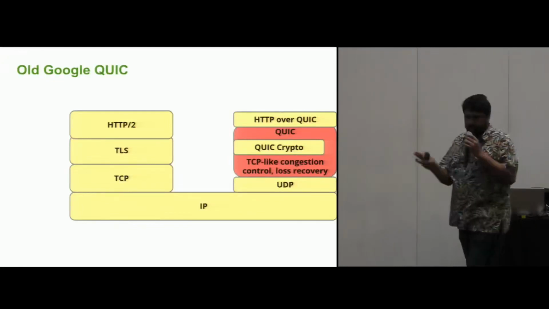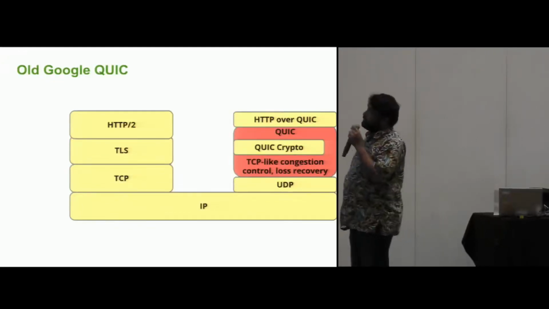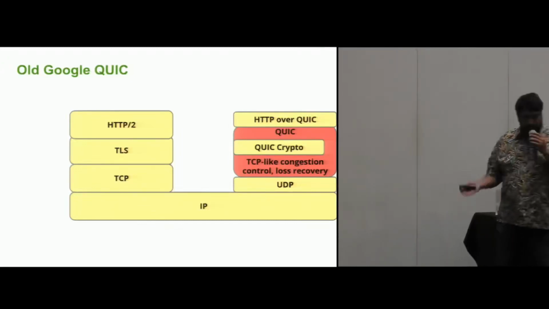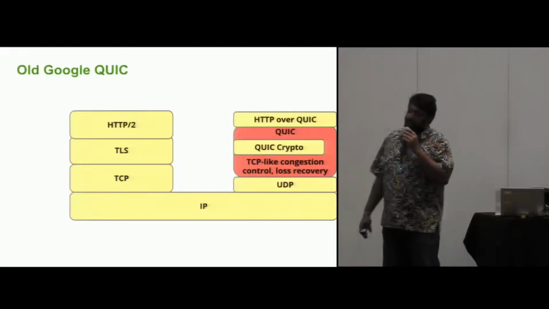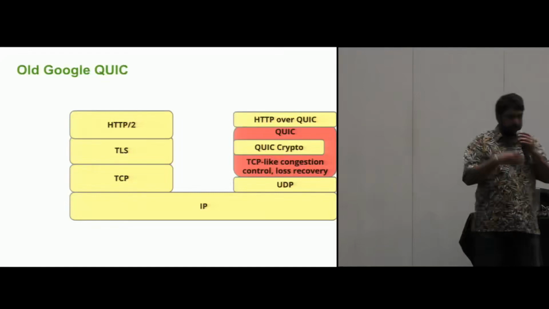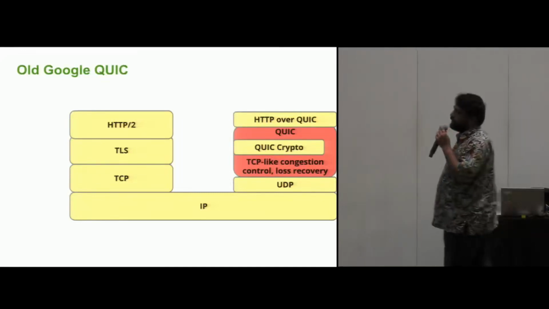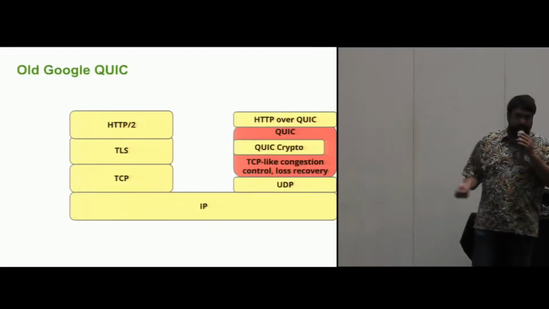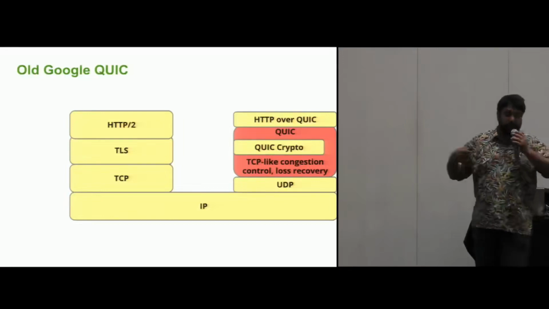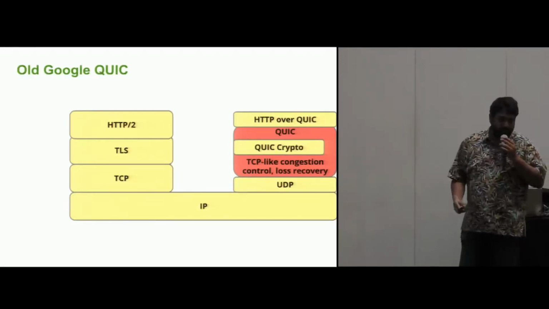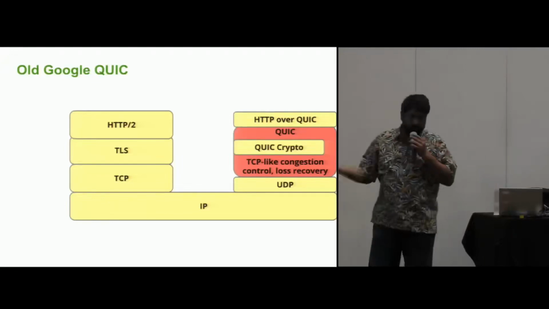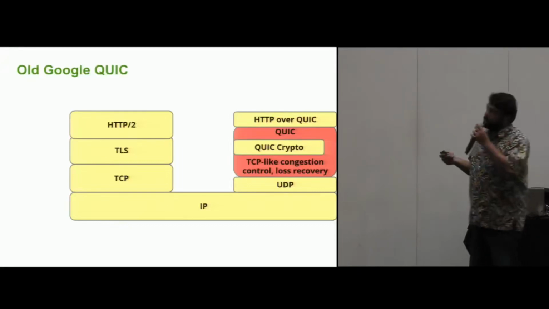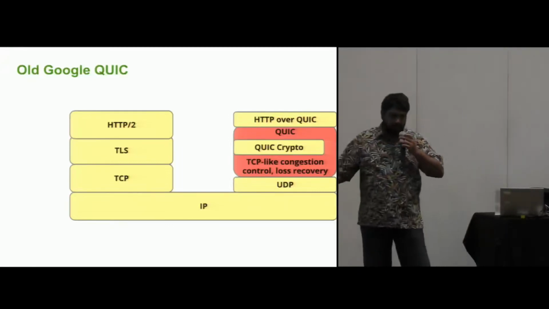I'll talk about that later in the presentation. And HTTP maps onto QUIC. We had our own mapping that was fairly simplistic, and it's getting much more sophisticated now as we are going through IETF working group work. And we used our own homegrown, our own little proprietary QUIC crypto for doing the handshake, for doing the rapid zero RTT connection setup. So this was an encrypted transport in the experiment, and we like it as an encrypted transport, but it used a proprietary handshake mechanism.